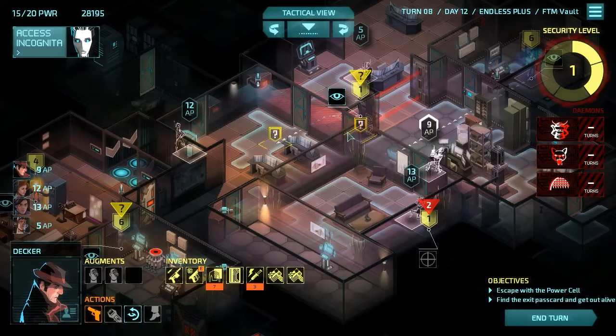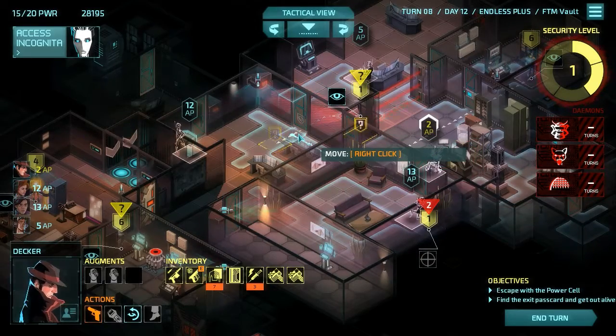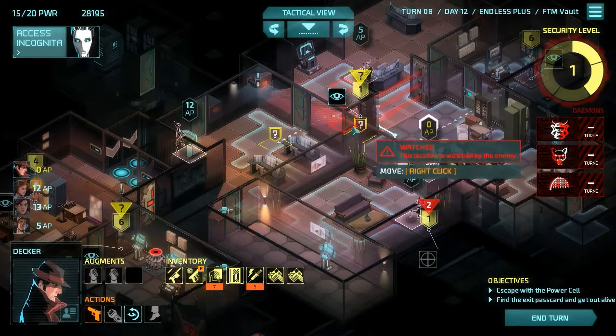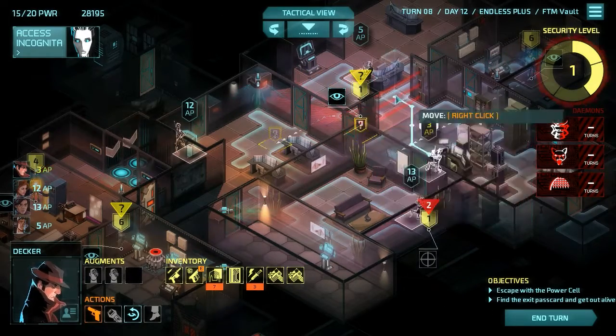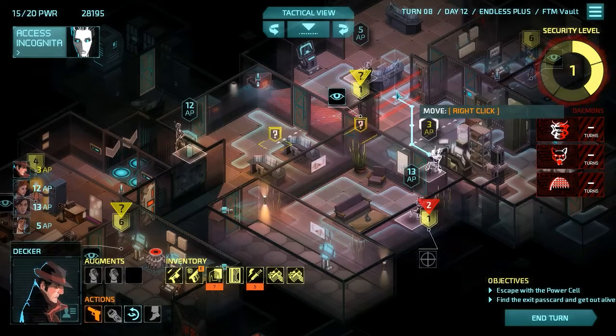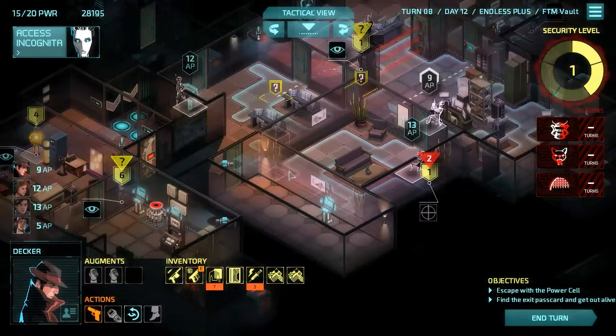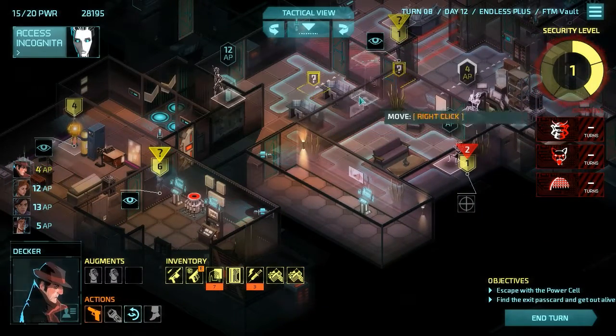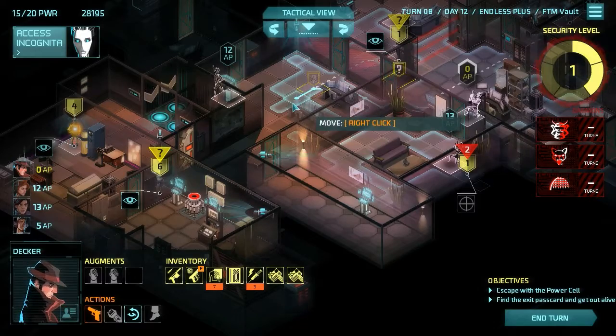Alternatively, what could I do? I could open and close this door to keep him right there. Alright, if I ping him to maybe this side right here, then this guy's gonna keep on going into this room. So I need to be somewhere safe in this room.